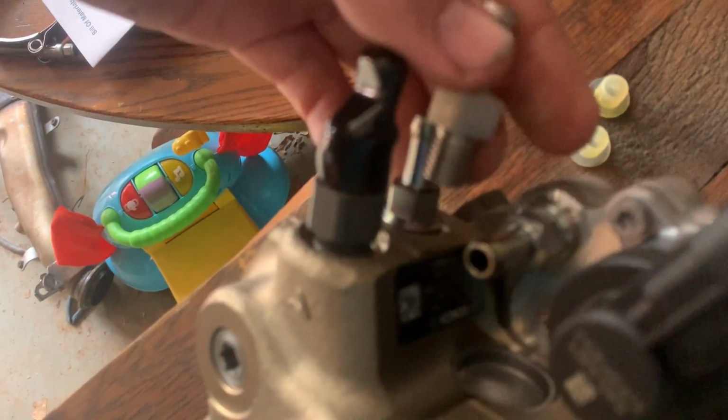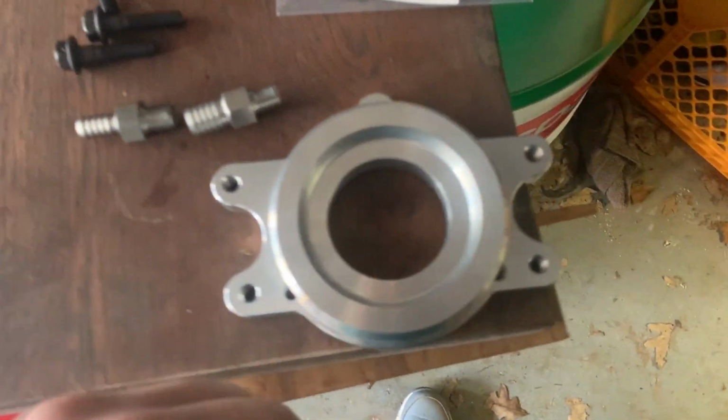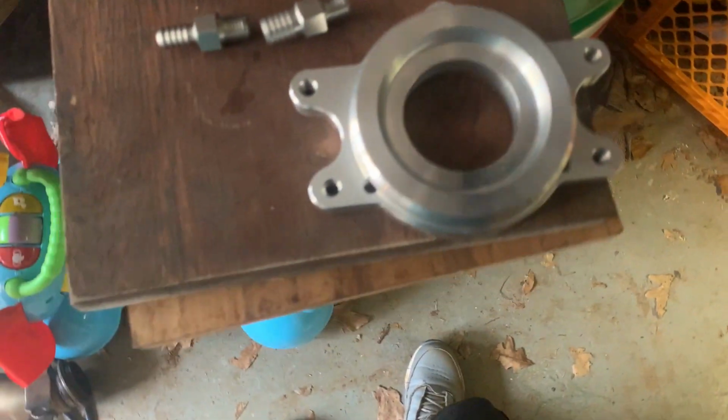All right, the little one is the return. It goes right here. The big one is the supply. That goes right there. These are going to be the 3 that hold this onto the pump. Okay. You see 1, 2, 3. And then these are your O-rings to hold this right there. Is it going to be 1? And then this is the one that actually sits inside.